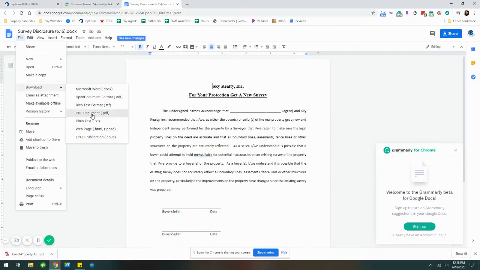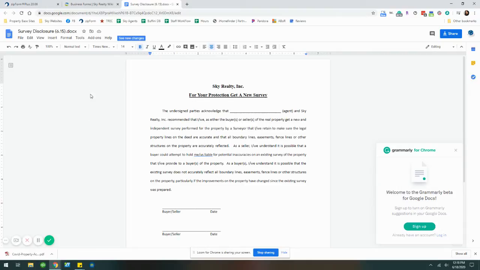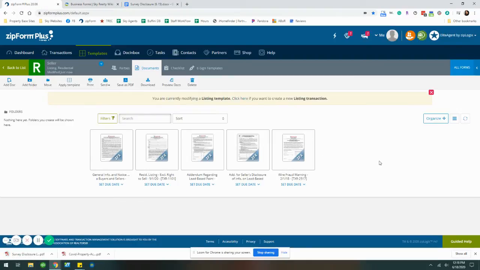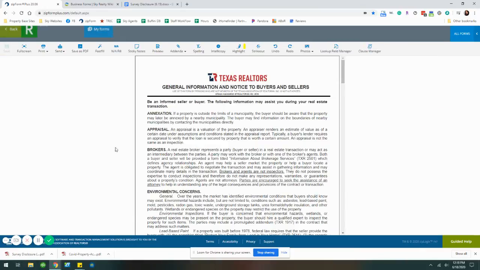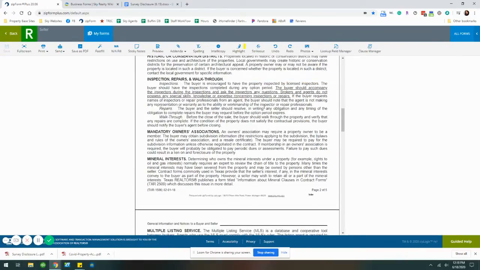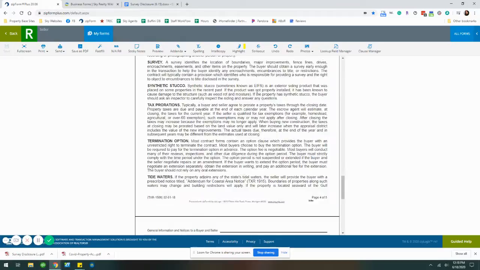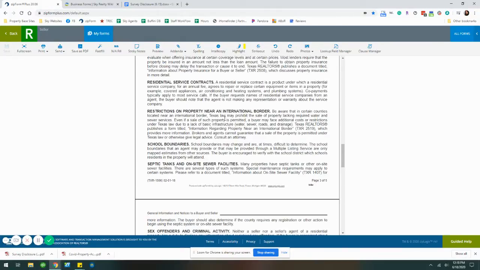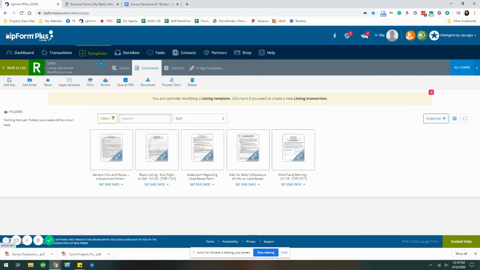as a PDF. It's very important. You can only add PDFs to ZipForms. And once you add a document that is your own as a PDF, you cannot change it here. Where you can go inside of each of these and edit them to fill in as much information as possible. You can edit any of the yellow lines. You cannot do that with PDFs that you add yourself. They have to be finished when you put them in here.